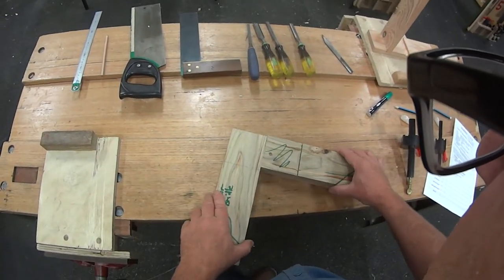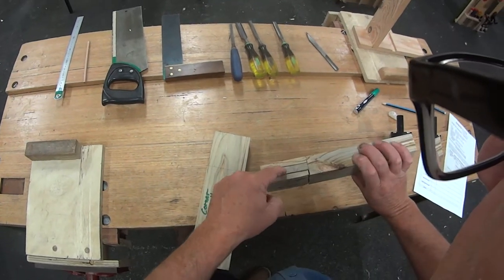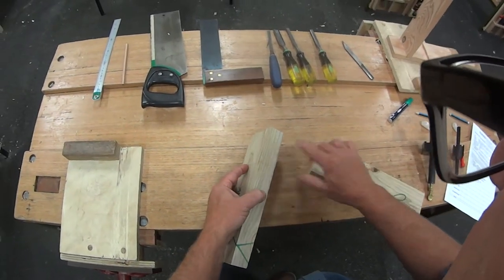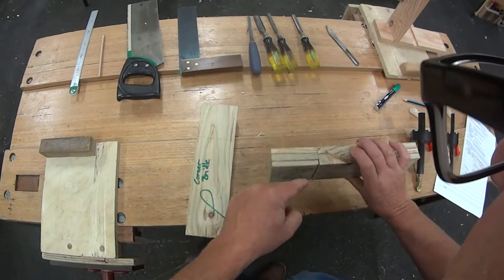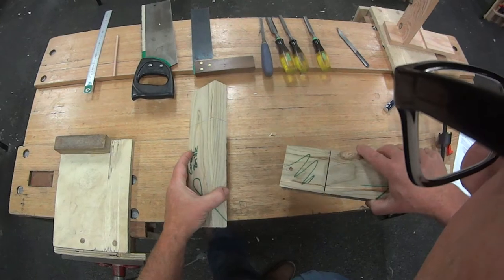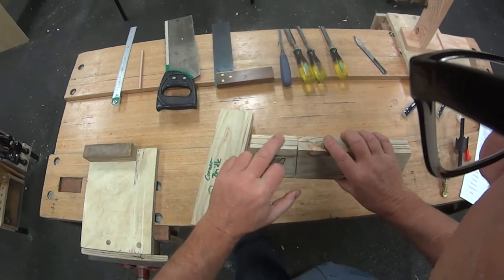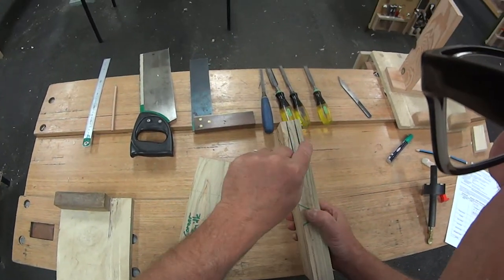But essentially the two pieces go together cut into thirds, third chiseled out of the middle. This is the forerunner to the mortise and tenon joint, and if you get this part right, which will be the tenon, we can use that in the mortise. You won't have to cut it again, so make sure you do a good job on this bit.